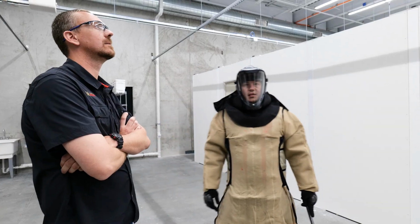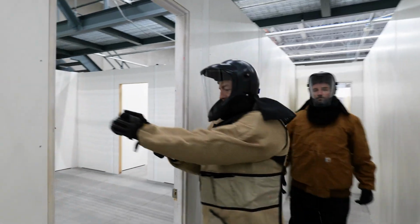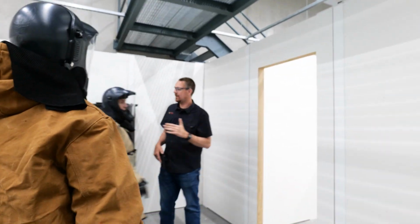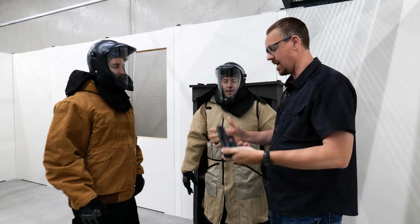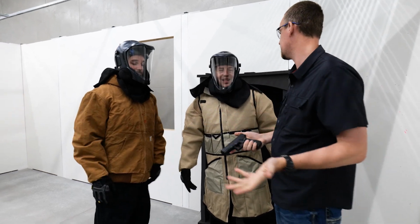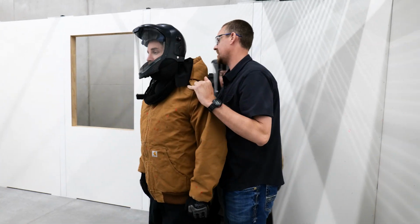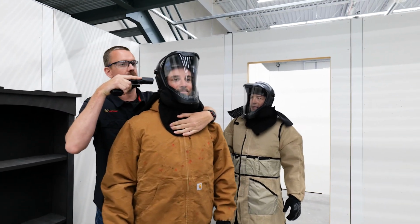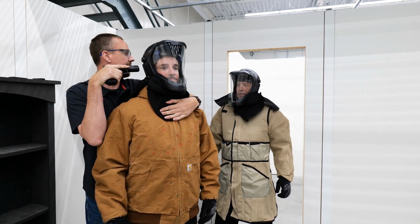Hey Sawyer. We're gonna put Sawyer in a suit. All right, so basically, you're gonna be a hostage taker. You're gonna be a hostage. This is a plastic inert gun. It's just a piece of plastic shaped like a gun. You can't hurt him with this at all. Well, unless you beat him with it. So basically what I want you to do is, I'm gonna send your brother into the room, and I want you to be like, don't come any closer, I'm gonna shoot him and this and that, okay?